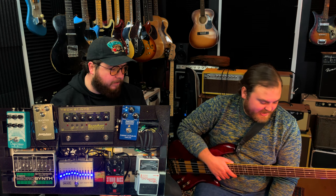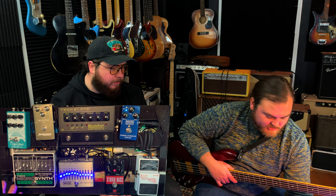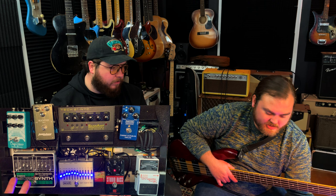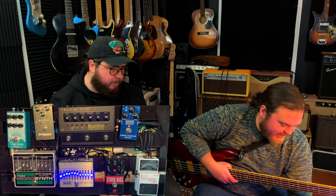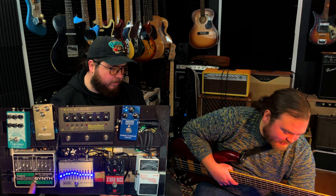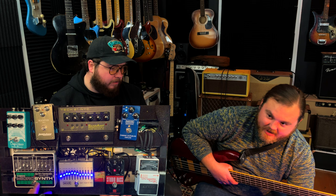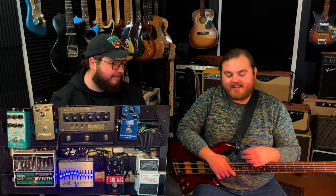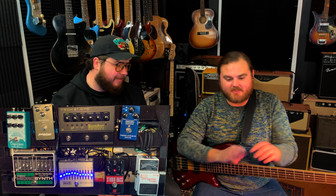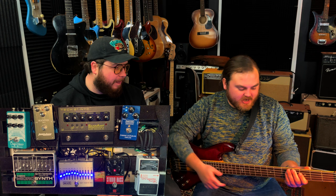Speaking of, a couple of these pedals I rotate the order on because depending on what order they are in the signal chain, they'll get different results. Yep. And so more recently, I have my Electro-Harmonix Bass Micro Synth that I have purely for fun. It's not necessarily that I use it a ton in a bunch of contexts, but I love messing around with it. Whenever I'm just trying to be gaudy and in people's faces, I use it.